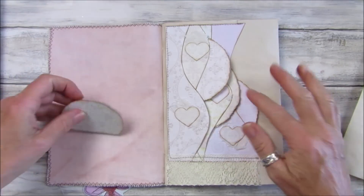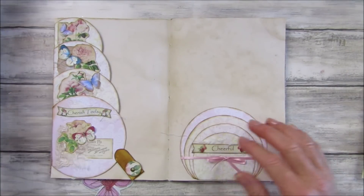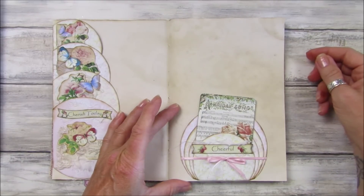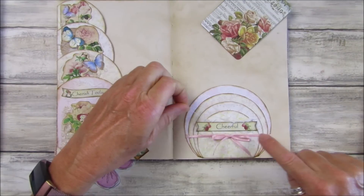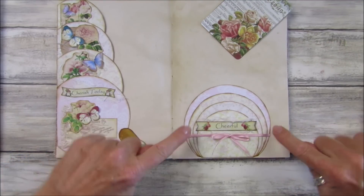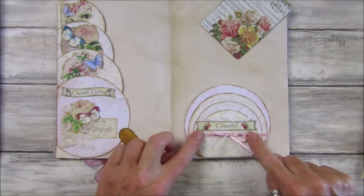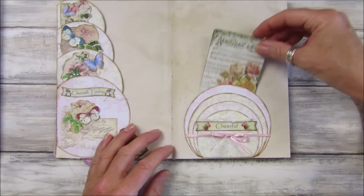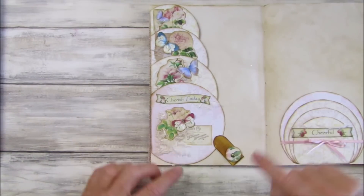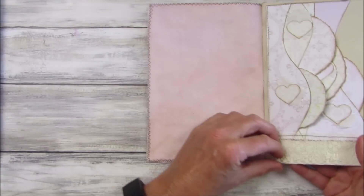They also take journaling cards because they're quite big. I've attached ribbon underneath at either end and tied a little bow. I stuck those little bits down so it doesn't flop forward, and popped that on so if you put anything bigger inside it won't push it open. Then I've made one of my little closures on this one — I've got a tutorial on that — and it doesn't show through.